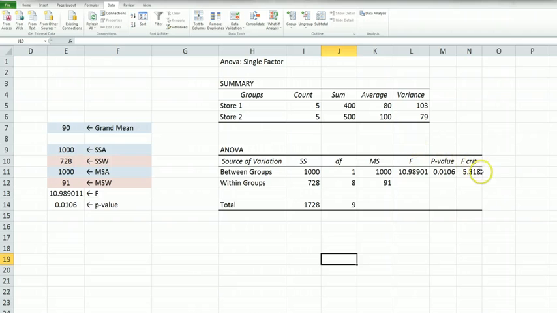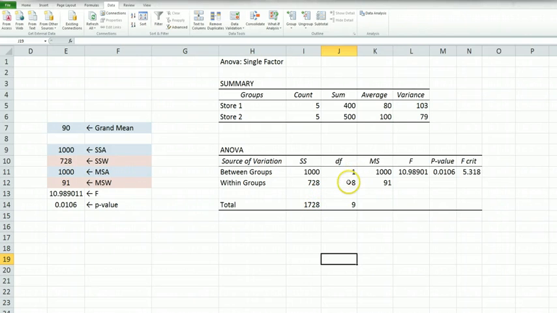And here's the Anova table, with the exception of this last extra column, just like we completed it in class. Excel calls it between group variation, whereas in our Excel table and in our textbook it also refers to this as among group variation. So this is the SSA quantity. That's the 1000. There's the SSW, the 728. There's the SST, the sum of these two.